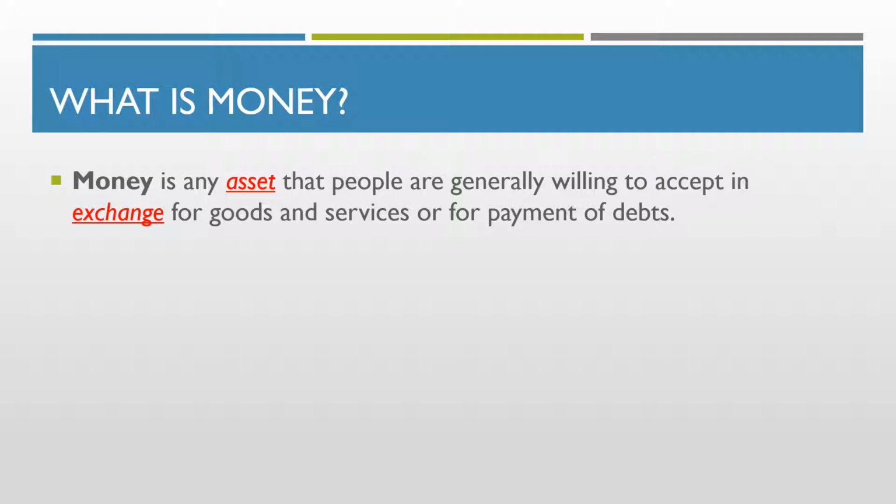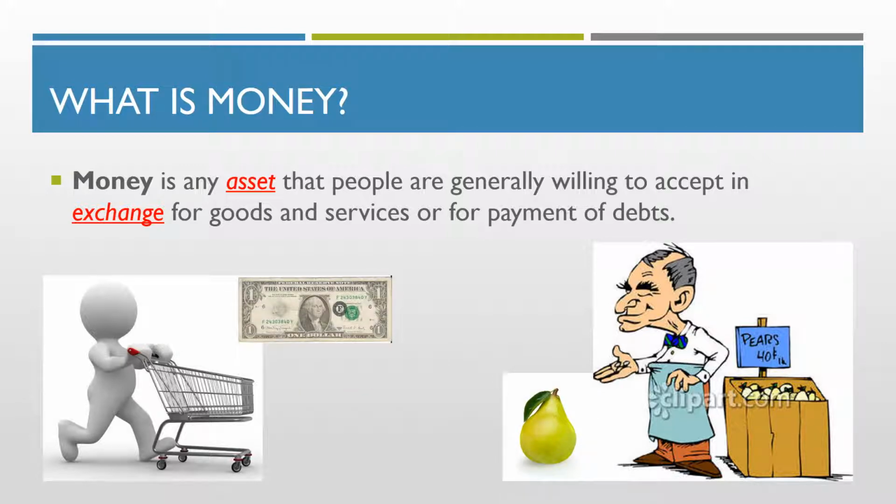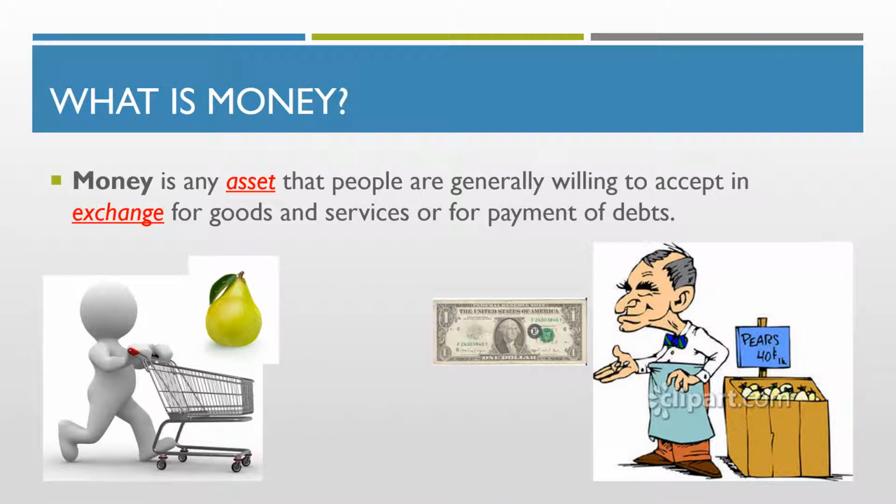So first, our question is, what is money? Money, basically, is an asset that people use to exchange for goods and services, or sometimes to make payments of debts. So the idea is, whenever we go out to get something that we like, we can use this asset called money to exchange for something that we actually want. These are the key functions of money and the reason why we want to hold on to money.